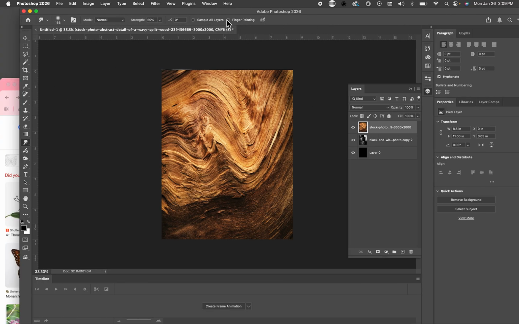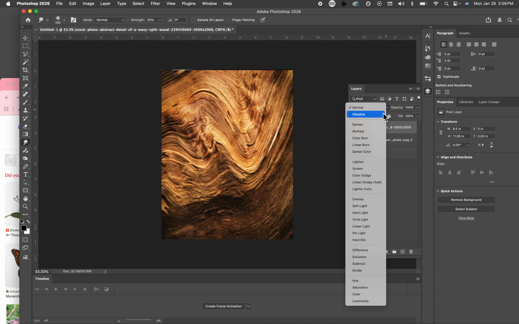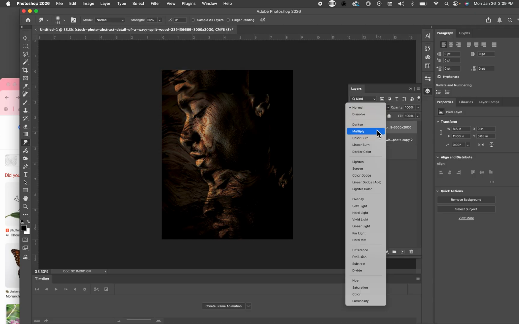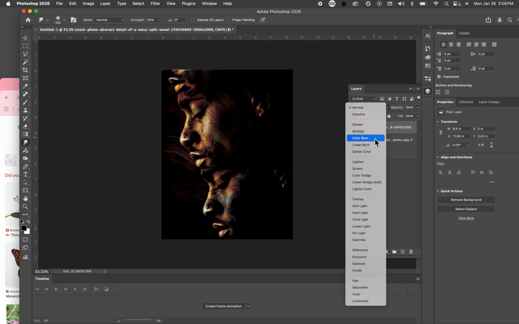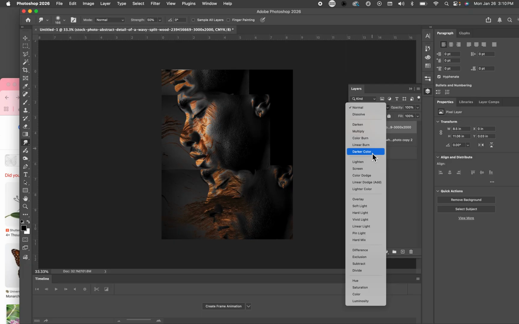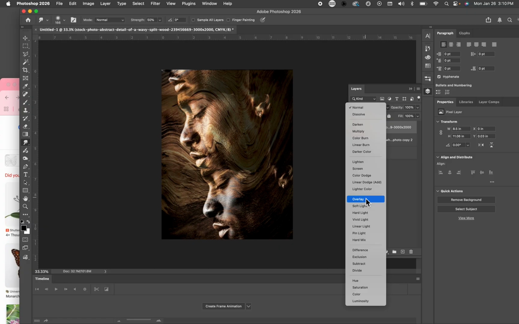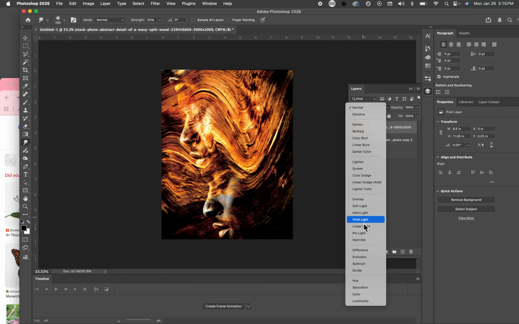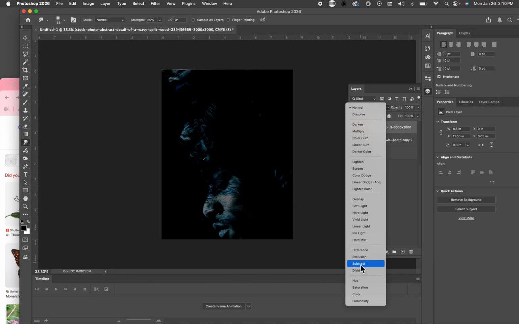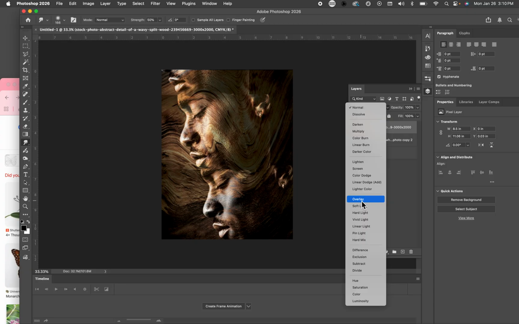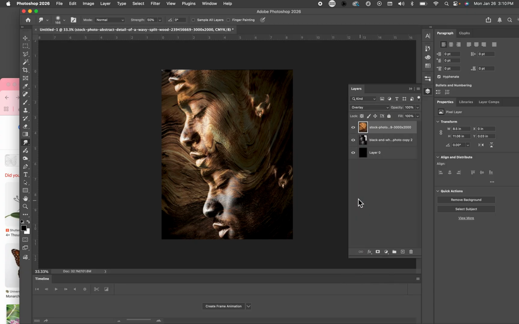Now I'm going to use something called... it's pretty cool, right here. See that? This is the layer style mask. So I'm going to hover over. It gives you a nice cool texture. So it adds more dimension to the piece. I'm going to go through all of them first before I make a decision. So I like what I saw right here. Overlay.